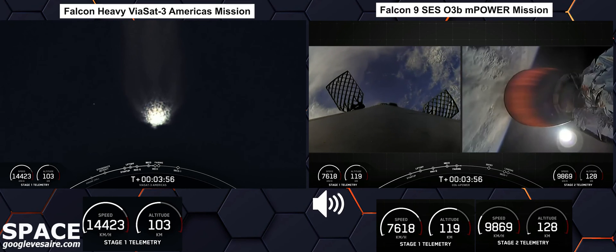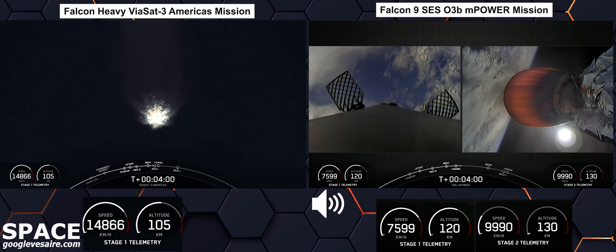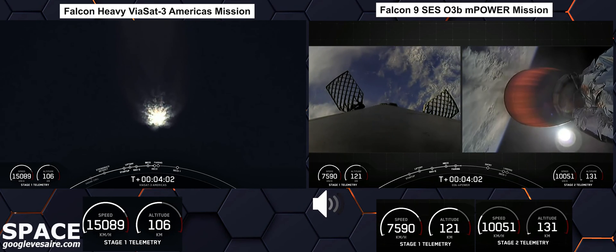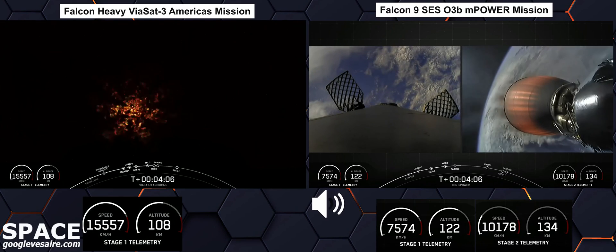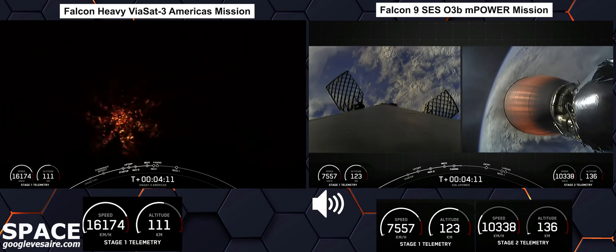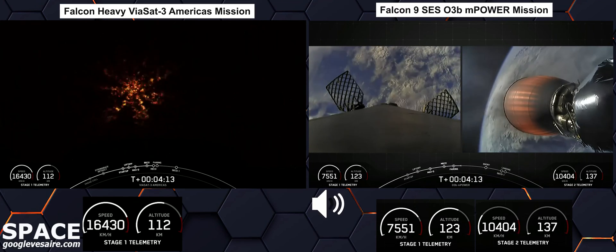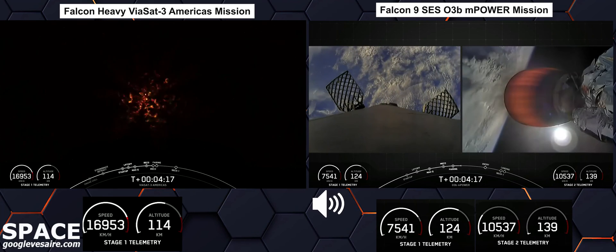Acquisition of signal, Bermuda. In about two and a half minutes here at T plus six minutes and 30 seconds, you should see on your screen the first stage's entry burn. After this entry burn, we relight three of the M-1D engines, starting with the center E-9 engine, followed shortly by the E-1 and E-5 engines.